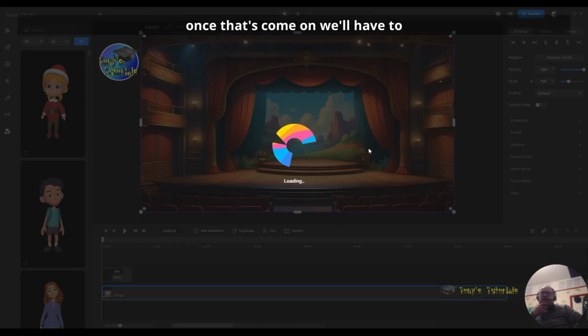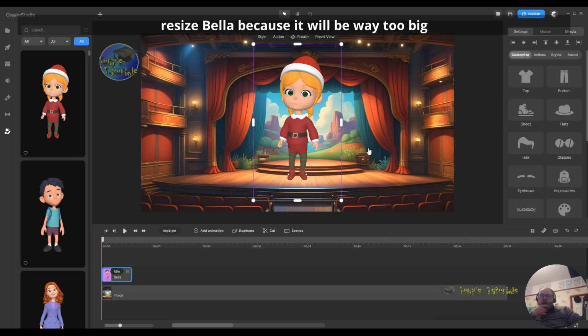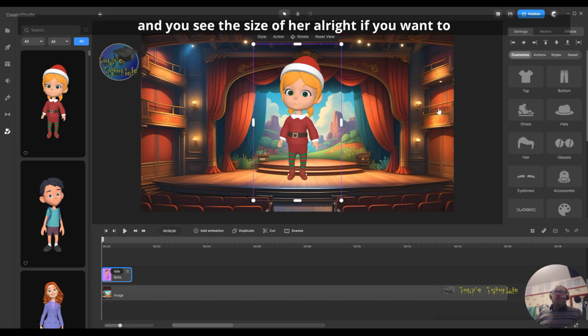Once that's come on, we'll have to resize Bella because it'll be way too big. And you see the size of her. If you want to rescale a character like this, you need to use the diagonal corners, the corner nodes, to rescale them.